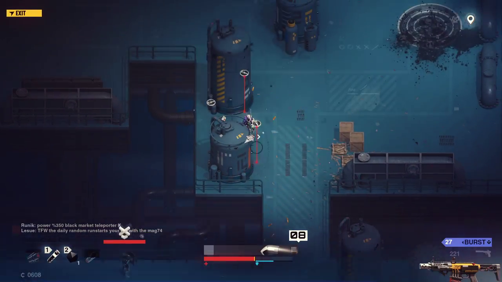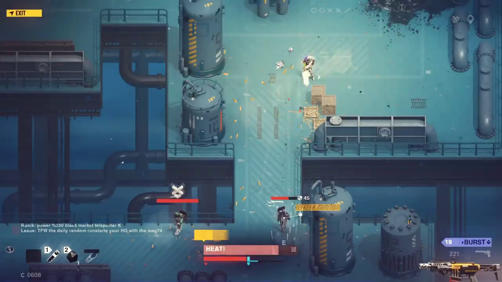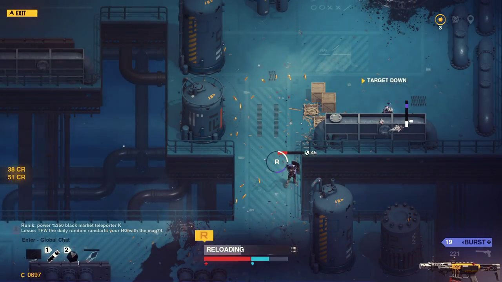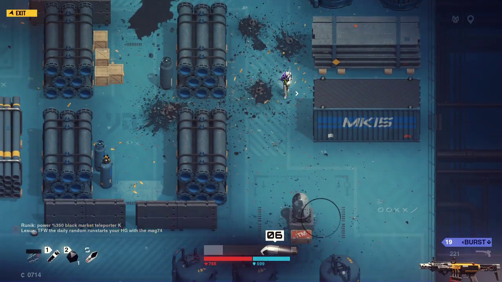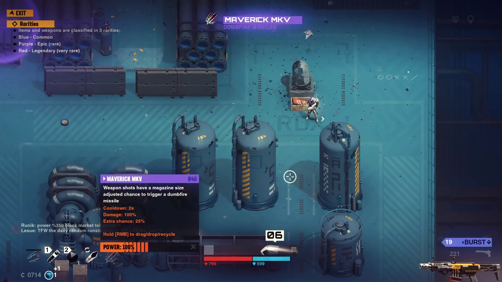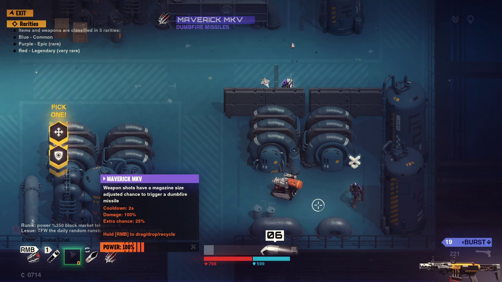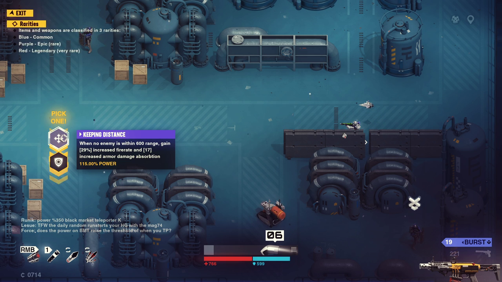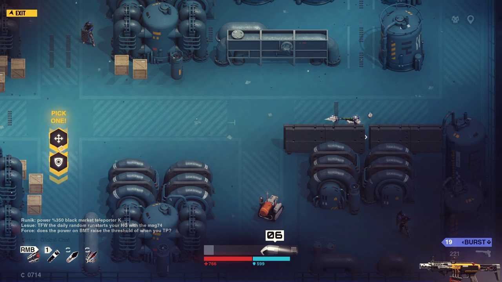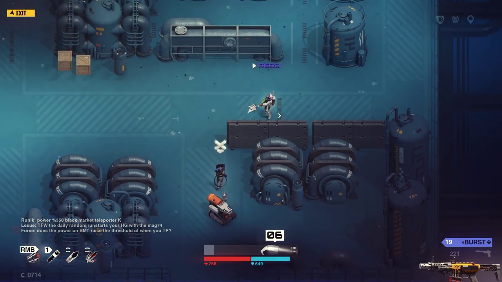Eject it, reload it. Oh goodness, we've got these boys on us. I don't respect the boys. Can't respect the boys in good conscience. Yeah, it's like a shotgun-y type thing, except not. I don't know. It's, pick one. Freeze or keeping distance. When no enemy is within 600 range, gain 29% increase in armor. Yeah. That one.